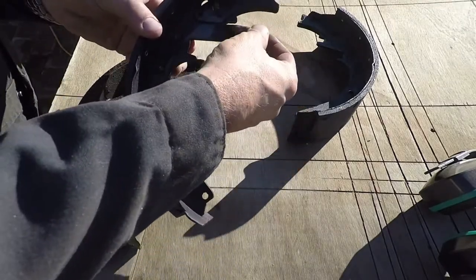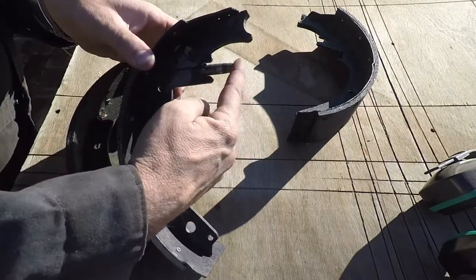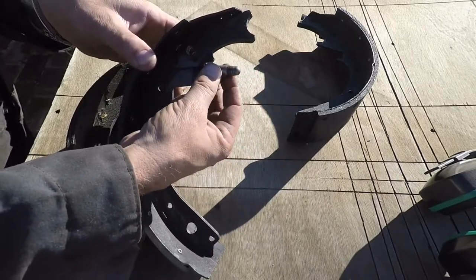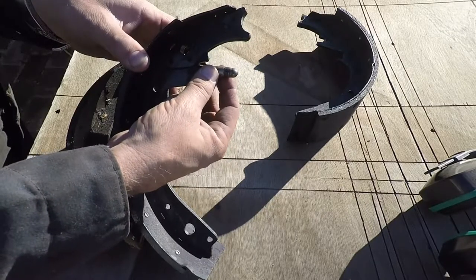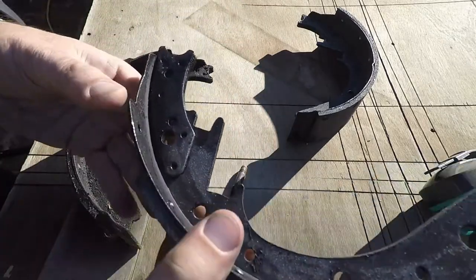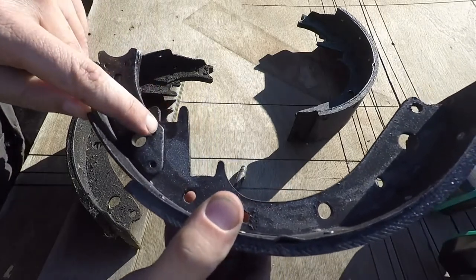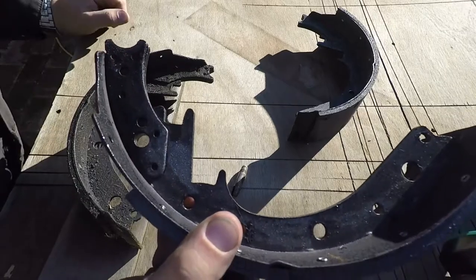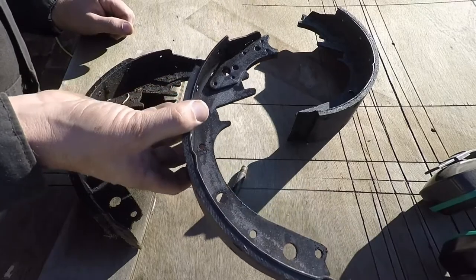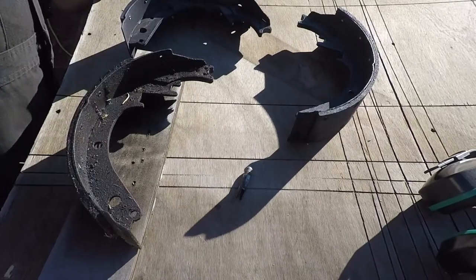When you put it on this replacement one though, it locks into position almost. It won't move at all, it can't swing down. It should be able to swing down something like this, but when I slide it all the way in, it catches. This little piece of cladding right here sits too low. So I'm going to have to grind a little bit of that out to make some relief. Brand new set of shoes and they're not even made right. Let me get some safety glasses and ear protection and we're going to start whittling away on this.